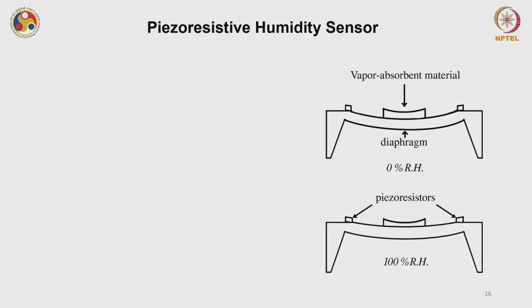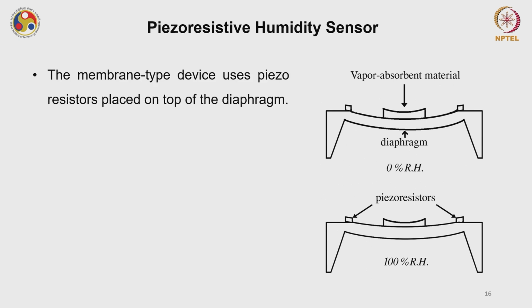Piezoresistivity is very similar to that, except there is no change in the electric potential or electric charge, but with stress there is a change in resistivity of the material, okay. So when you apply a stress, there is a change in the resistance of the material, not the charge. So there is no polarization, no charges happening here, only a change in the resistance, okay. So this is a typical piezoresistive humidity sensor.